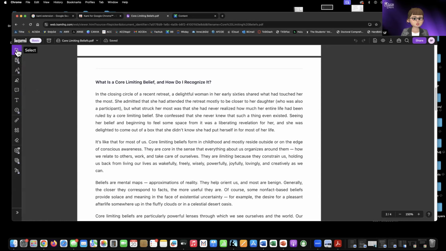So this is the select. If I want to select something, I'm going to click that, and I can either grab it or set a border around it. Like if I wanted to highlight this, notice that I would just hit select and I can edit, highlight, or whatever I want to. Now the highlight doesn't stay because I have to do something to it. It's just selecting. Next is dictionary.